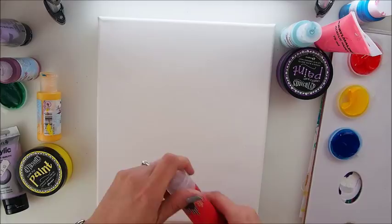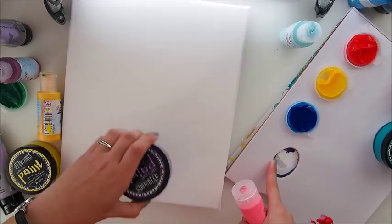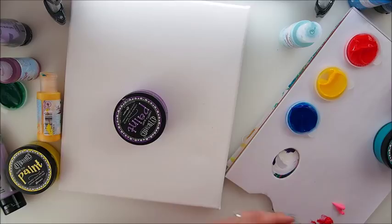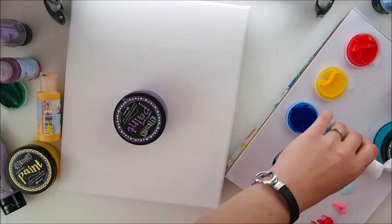Sorry for chatting instead of painting but I think it's nice to share that story. She many times asked me, 'Marta, why don't you paint a flower thing in a vase?' and I was like I don't know — and today I thought, you know what mom, I think the time came. So I'm gonna put some paints out, few of different colors. I'm mixing the more expensive paints with the cheaper ones. It doesn't matter — whatever you have, shake your paints if they're more liquid. Whatever you have, just use them all.